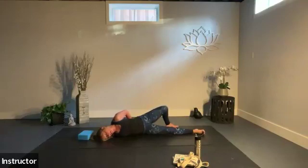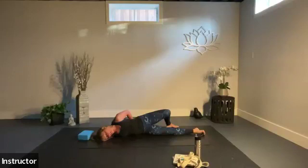Soften in. It's kind of like relax into that shoulder, relax into the twist. Try not to hold any tension in your hips or your legs. Definitely not be holding any tension in our jaw or our cheeks or our eyes or our forehead. Let's take 2 more breaths here.